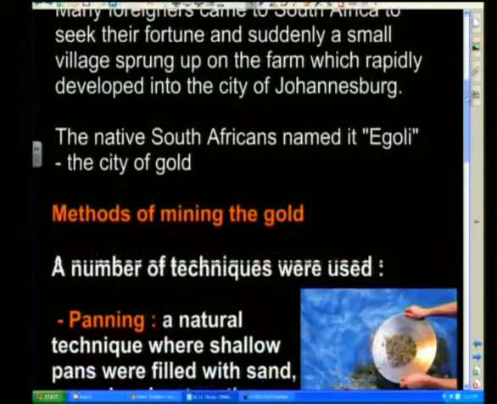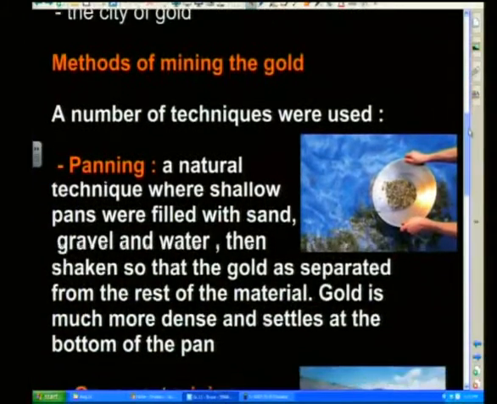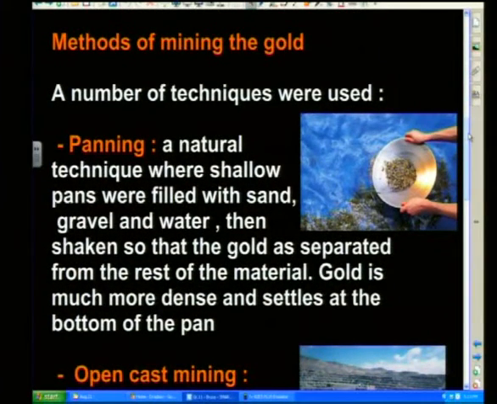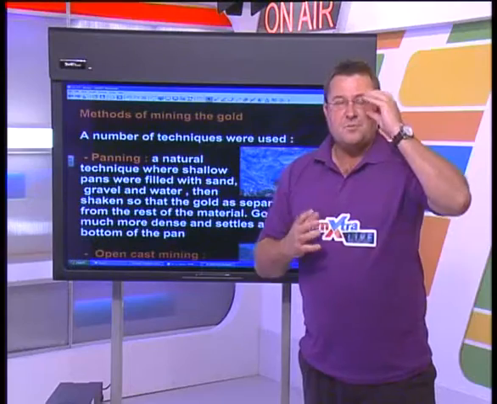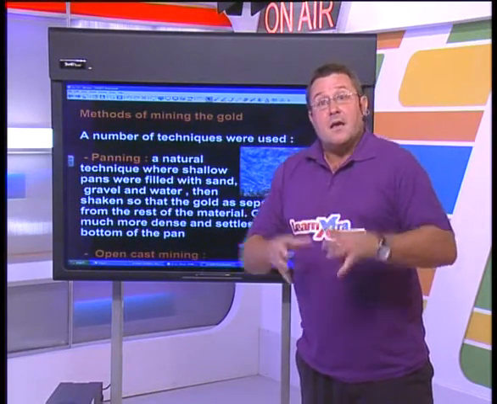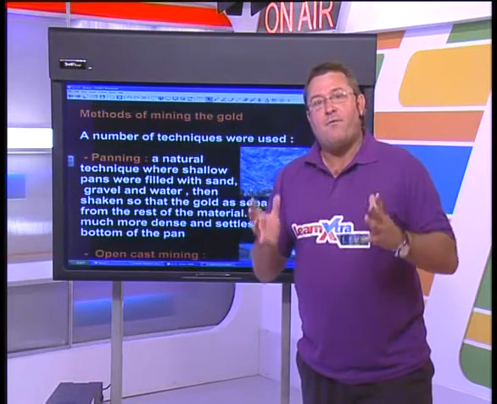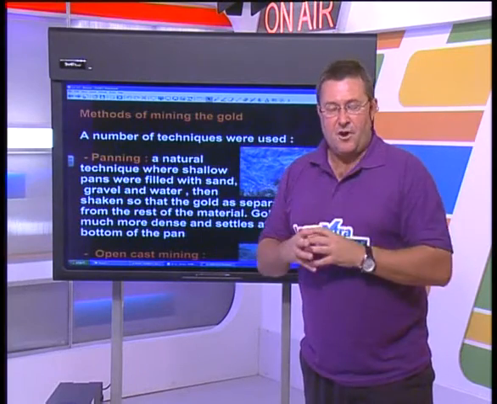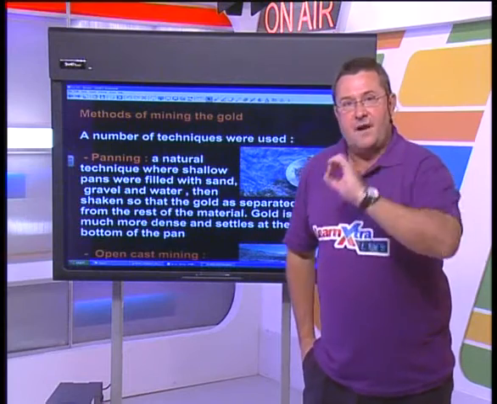Right, now, how was gold actually extracted? Guys, this is reasonably important because they can ask you questions on this in your exams, and there are three main techniques. I'll give you a number of techniques we use, but I'm going to concentrate only on three main techniques. The first one is the simplest technique, and this was probably used by the early miners when they got to the Witwatersrand. They were finding gold on the surface, and therefore they were able to pan for gold. A lot of the gold is found in streams because generally it's washed through by water.